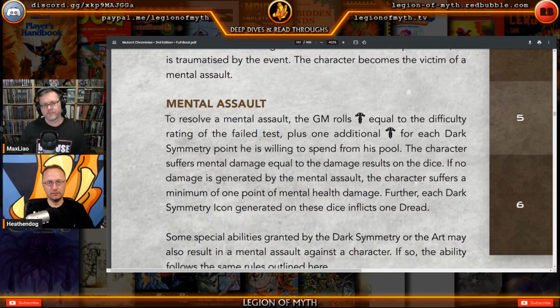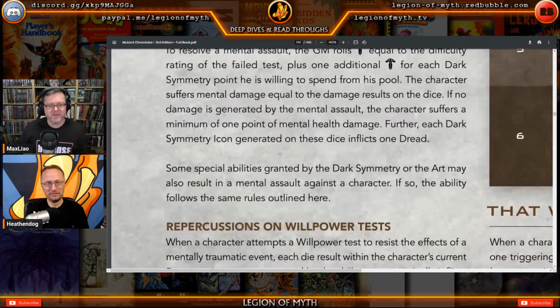Mental assault. To resolve a mental assault, the GM rolls dice equal to the difficulty rating of the failed test, plus 1 additional for each Dark Symmetry point he's willing to spend from his pool. All right, player, you guys have been giving me a bunch of these points, and I now get to spend them. And what was the difficulty rating of this? Oh, 3? That's pretty difficult, huh? I'm just going to add 3 more in there. So how you feeling? I'm mad. 6. I'm crazy.